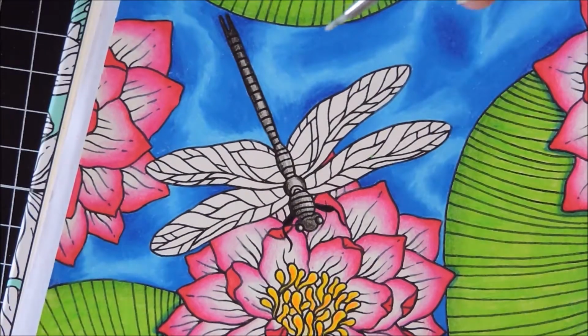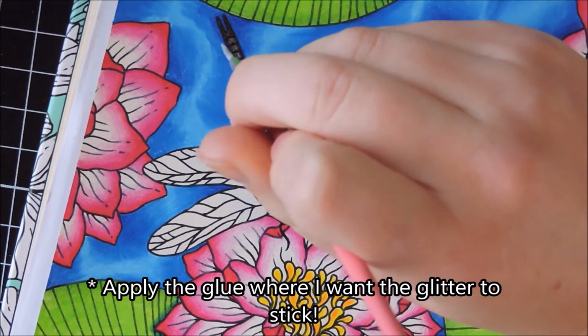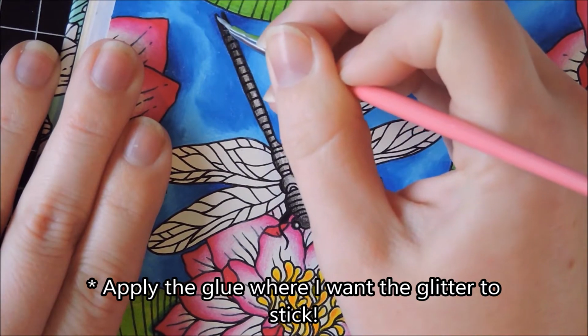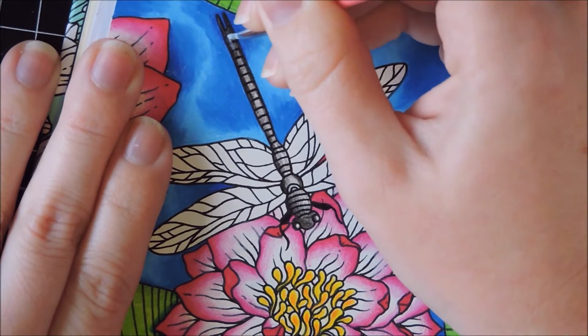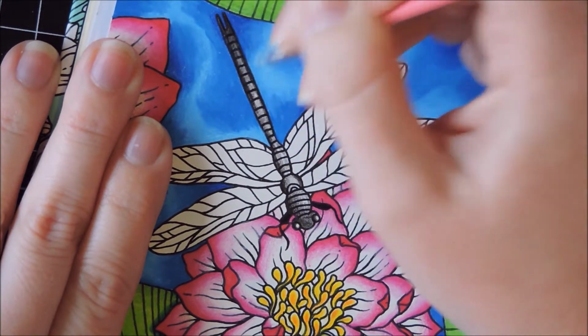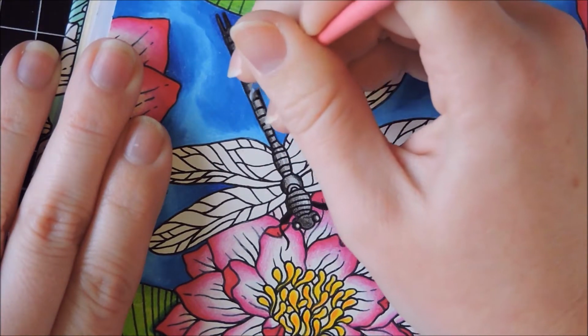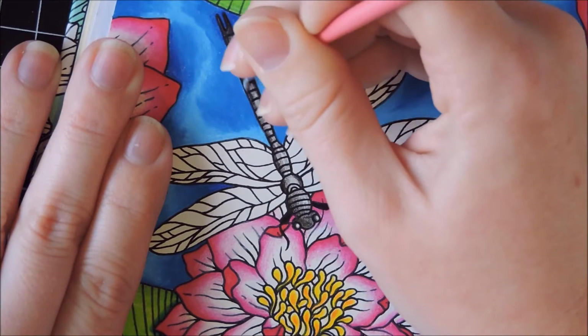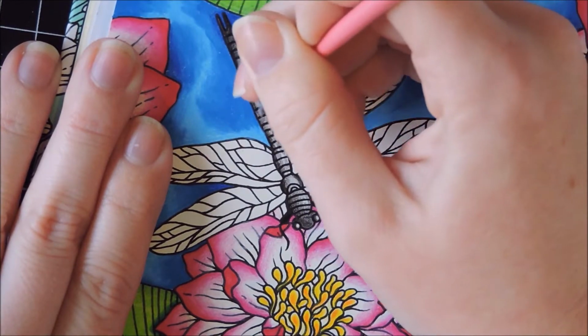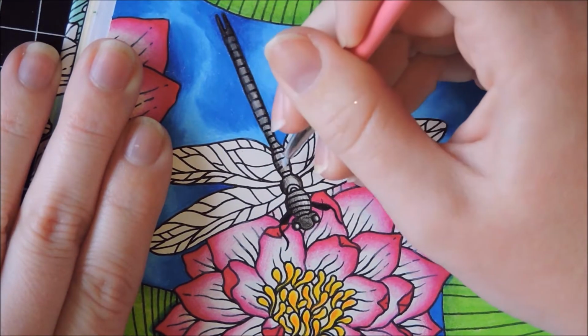Okay, so zoomed in a wee bit so you can see what I'm doing. I'm just going to apply the glue to where I want the glitter to stick, and as this is just a fine part of a dragonfly, that's why I'm using a really small brush. I don't want to put lots of glue on, because if you add too much moisture to the paper it could go wrinkly, which I don't want. And I've just coloured a little bit underneath of the body black, and it's okay if it dries a little bit. It'll just leave a nice tacky sort of surface to work with.